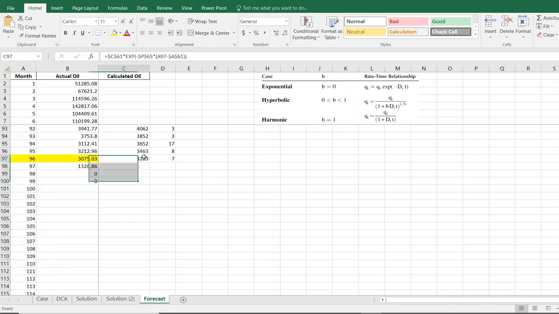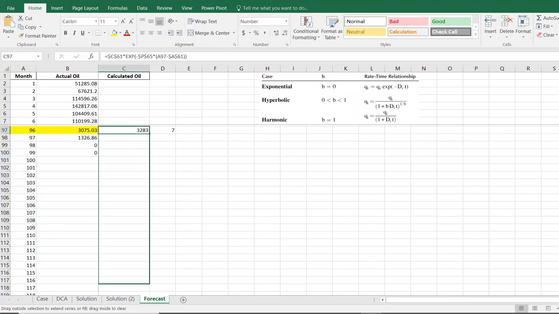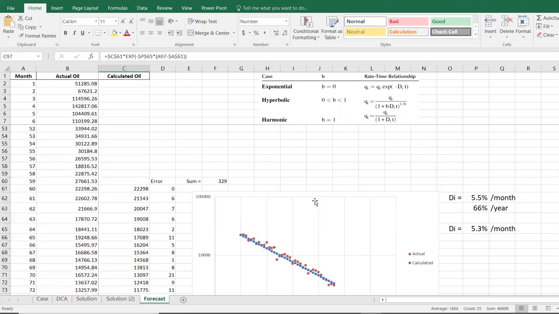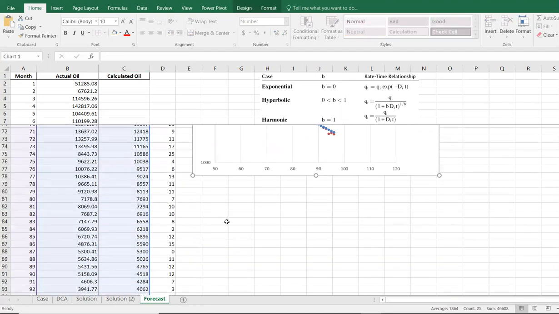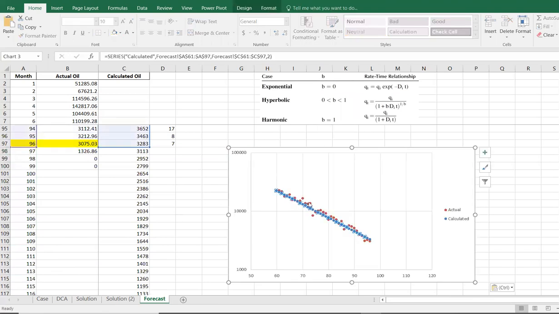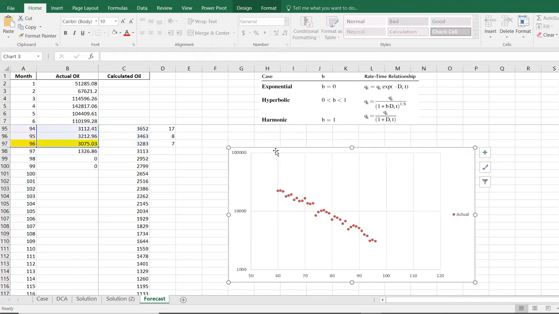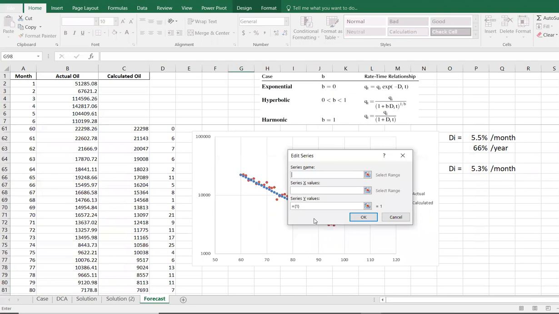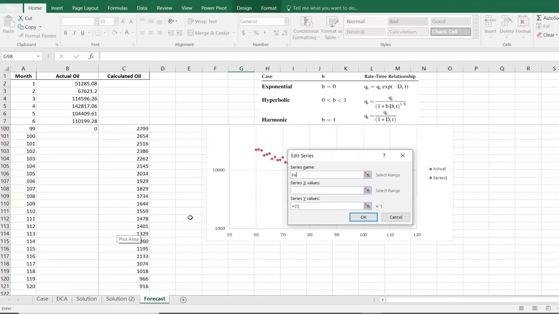Okay, so just do this. All right, and then to make sure, we make the plot. Copy first, and then this one we delete, and then we make something that we call forecast.